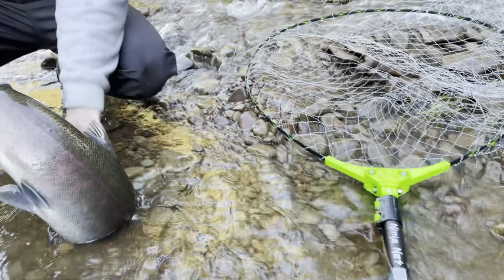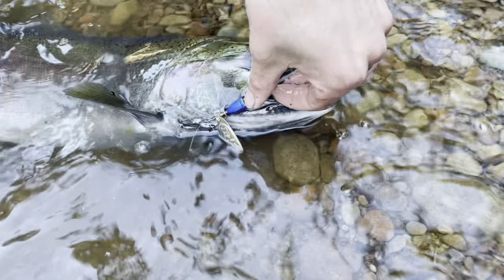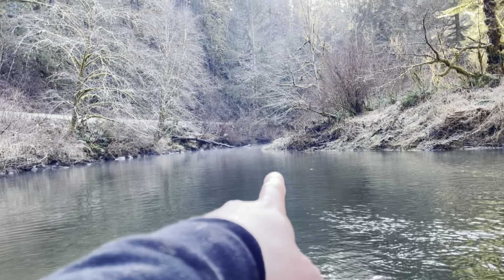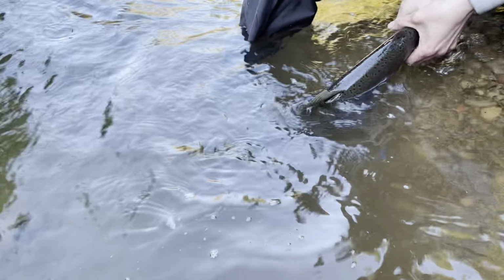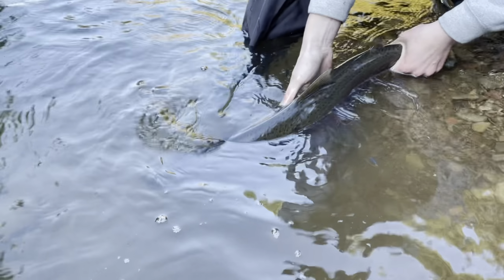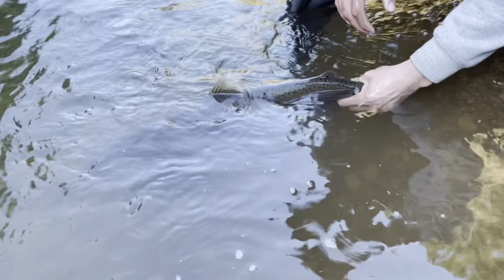All right, chill. Ate that blue fox. Shane hooked that freaking thing all the way down there. He was standing up here and flung it. Those all apparently were coho, not steelhead. We're gonna get out of here. Yeah, we're gonna leave these guys alone. But we'll let this fish have one, give her a good release. She deserves it.